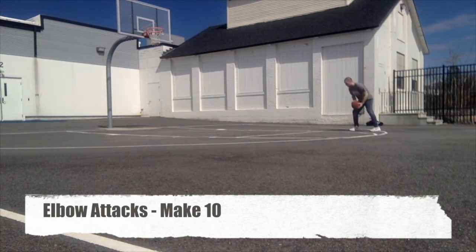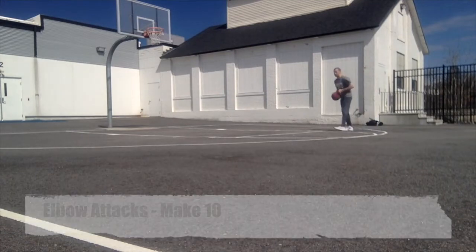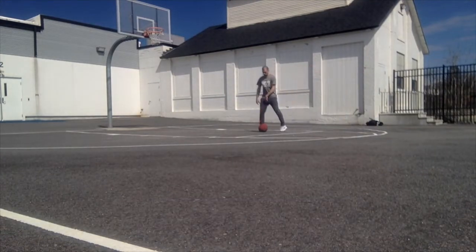Open up to the rim. This foot's protected, right? It gives me that little space. If I want to fire, I get on my face up and I attack. There we go.